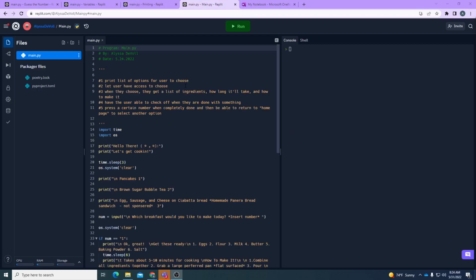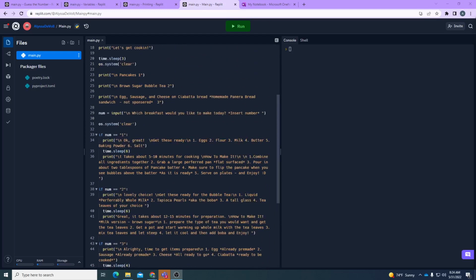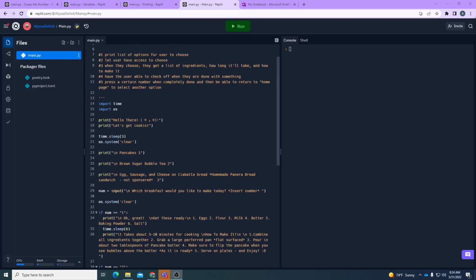My final one is the one I created myself. And what I just did was figure out what I need to do. So import time, if I want any stops in between. So if I just press run, and then it'll give you options of what you would like. So let's just say I want to make pancakes. So I'd press 1, no spaces, and then enter.